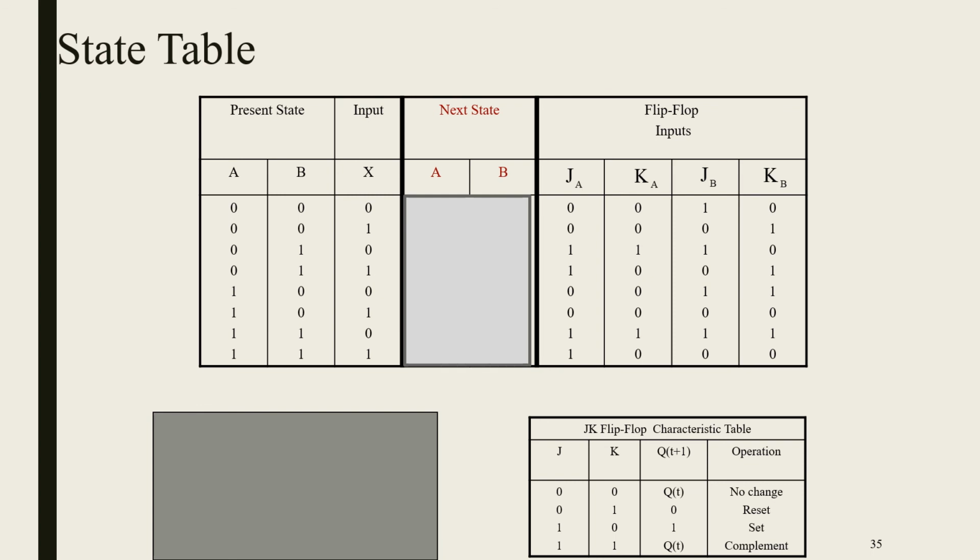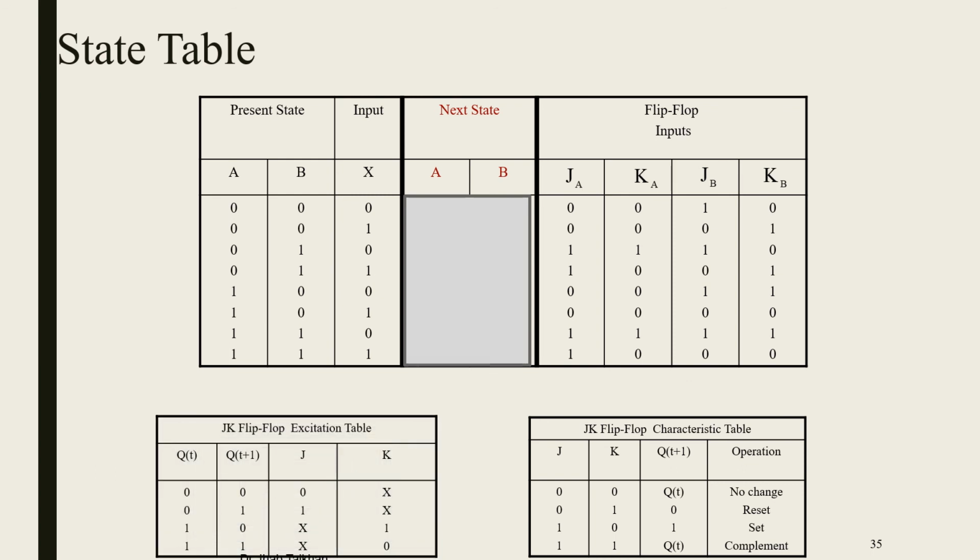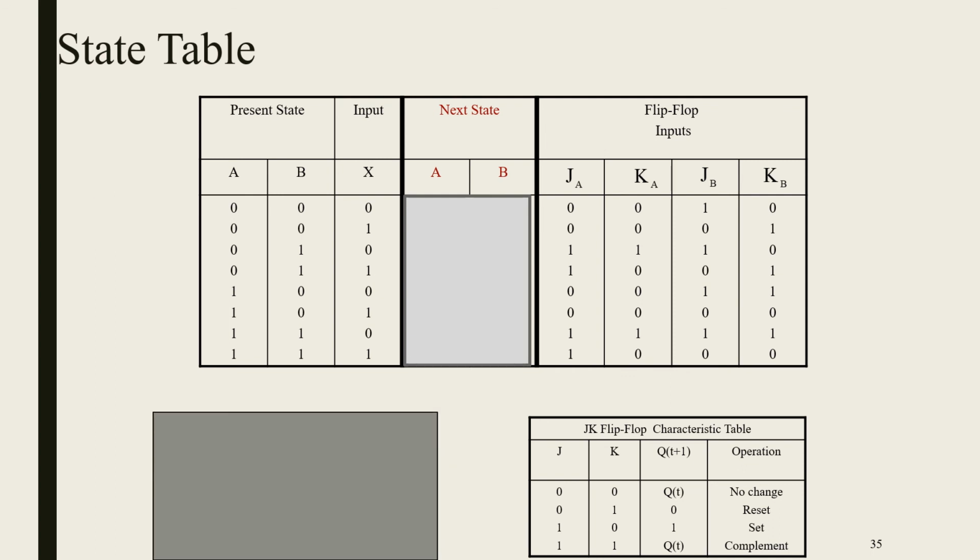In order to get the next state, we have two tables as I mentioned before. We have the JK characteristic table, and we also have the JK excitation table. But as you can see here, as long as the next state is missing, what are we going to use? We're going to use the characteristic table in order to find out what the next state will be. So by applying the characteristic table over the present state, you can find out what next is equal to, as shown in this table now. By taking A as the present state and using the values of JA and KA, you will get A next. And by taking B as the present state and using JB and KB, you find out what B next will be. And this is how we constructed the truth table, the state table, as shown in this slide.